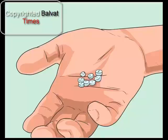Take prescription medication. One of the most effective ways to stop a panic attack is by taking oral agents classed as anti-anxiety medications, usually benzodiazepines. 8. Common drugs used to treat panic attacks that are classed as benzodiazepines include alprazolam, lorazepam, and diazepam. These agents have a fairly rapid onset and can help to relieve symptoms within 10 to 30 minutes.